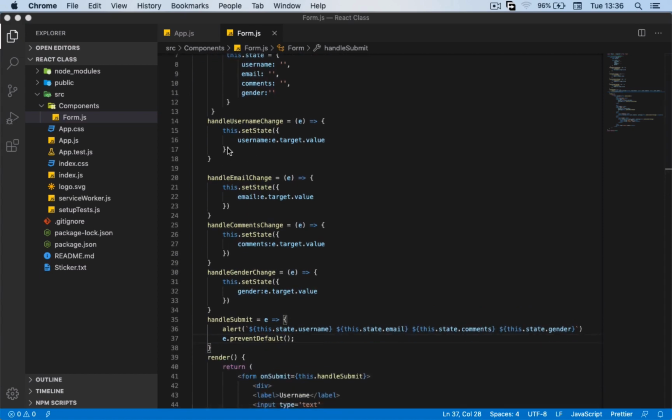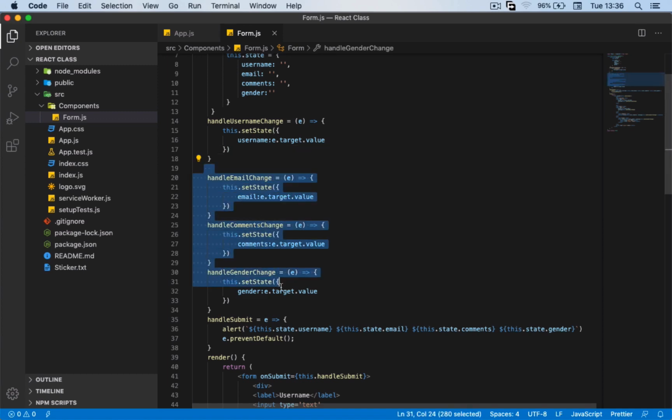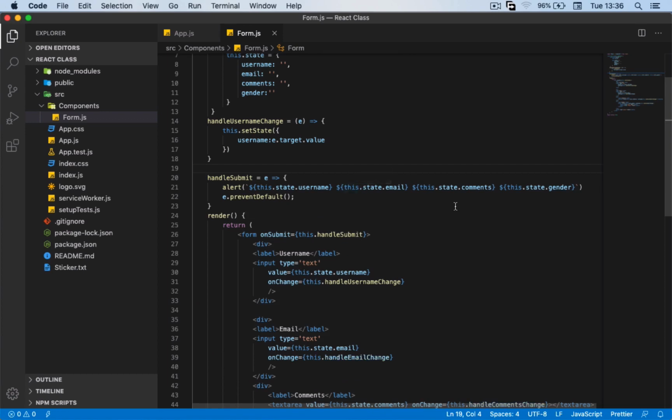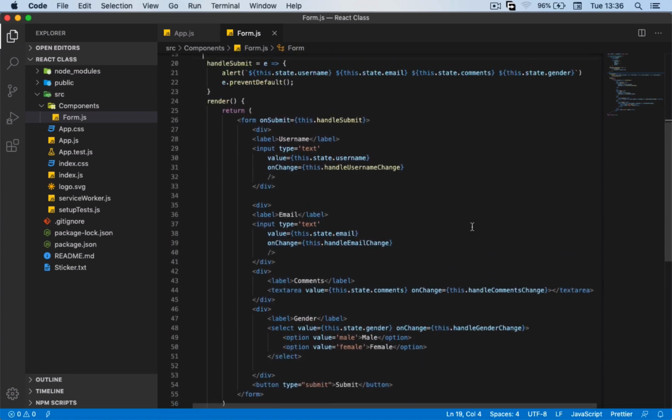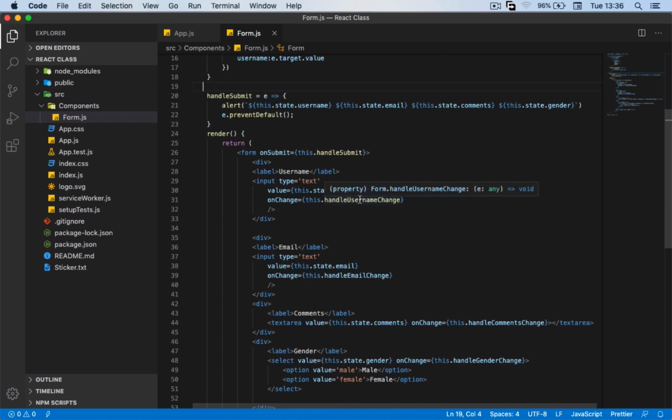Let us remain with only state here, and let us take all this away. Instead of this, we can say handleChange, just only that word.